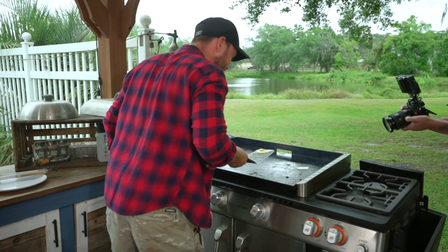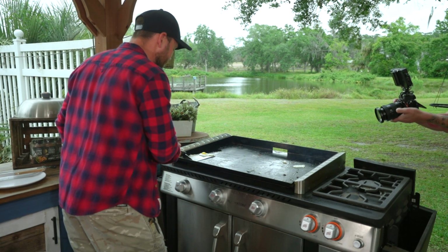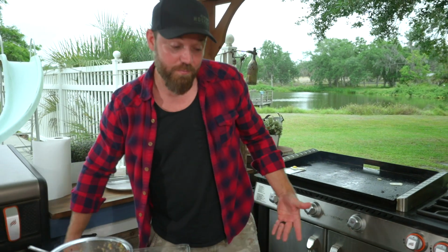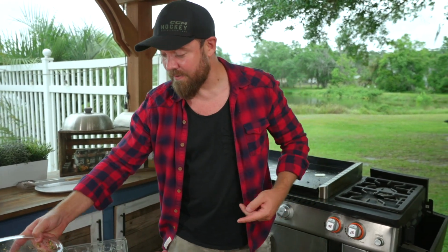I'm gonna go ahead and pull this. Oh, I'm gonna use CJ Frazier's trick right here. Check this out. Leave it on the spatula. You're welcome. I learned it from that guy. All right, let's plate these up. Very, very simple.